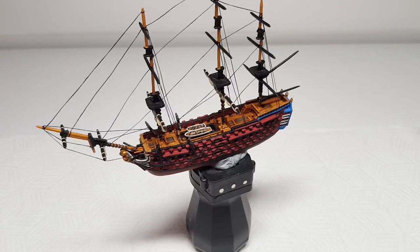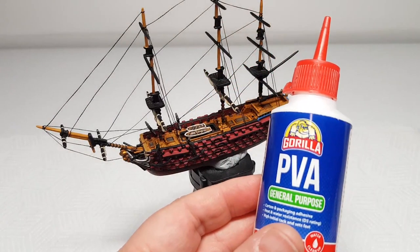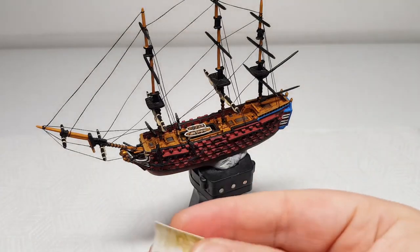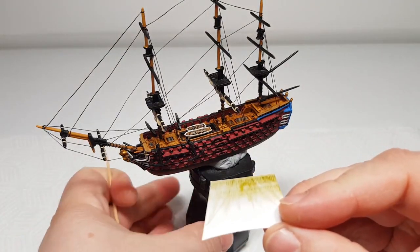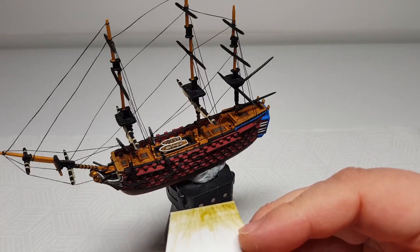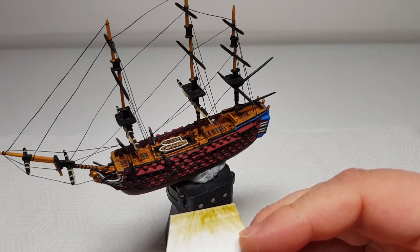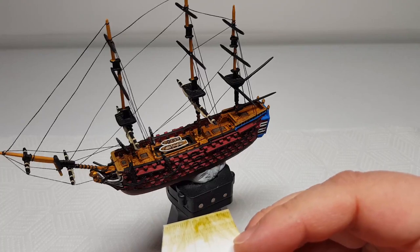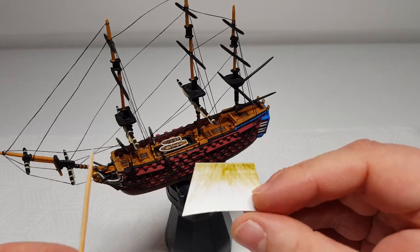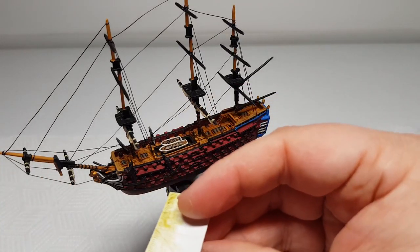All right, so I'm going to start off using a bit of PVA white glue because this dries clear and it's got a long set time, so I can sort of position them in place once it's on the mast, and hopefully it's got enough sticking power to keep the sail there while it's drying. But I'm just going to get a little bit on the end of a cocktail stick, and I'm just going to run it across the top of the sail.